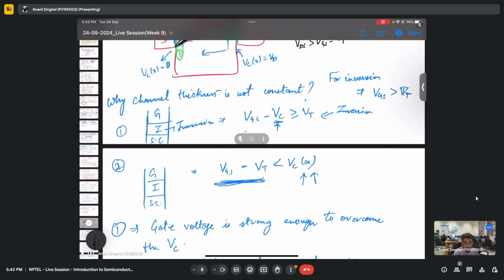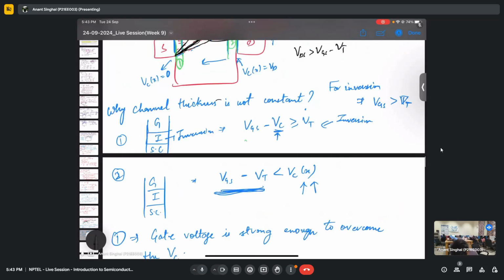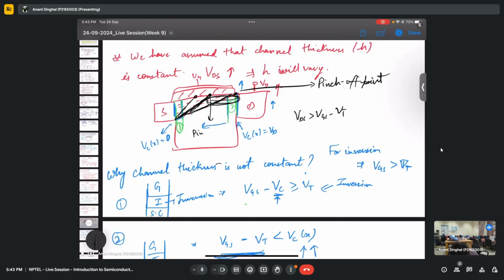So what I was saying is that for a higher VD, this potential is large enough to oppose the formation of the inversion layer, and there are no electrons available in this region particularly, and this is what we call a pinch off point. At this particular voltage, the channel is getting pinched off. So if you can see this, the channel is getting pinched off. This is a pinch off point, which I've already discussed. I hope we were there till here when the internet went down.